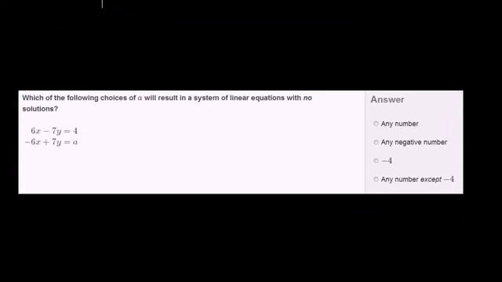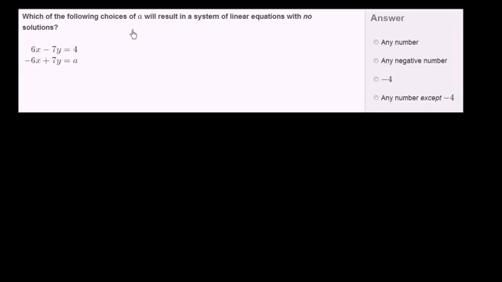Let's do another example. Which of the following choices of a will result in a system of linear equations with no solutions? So you're going to have no solutions if you take the same combination of x and y's, but you get to a different number. Or another way of thinking about it is if you plotted this equation and it had the exact same slope, but it had a different y-intercept. So let's think about it both ways. First, let's try to algebraically manipulate the second equation so that the left-hand side looks exactly the same as the left-hand side up here. And then we just have to make sure that the right-hand side is different.